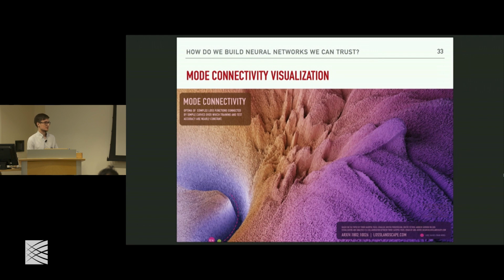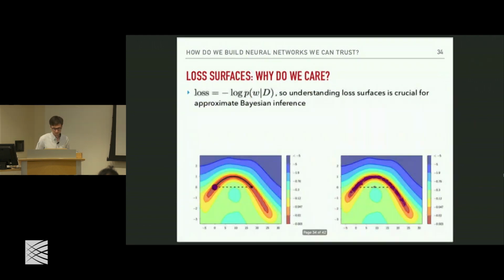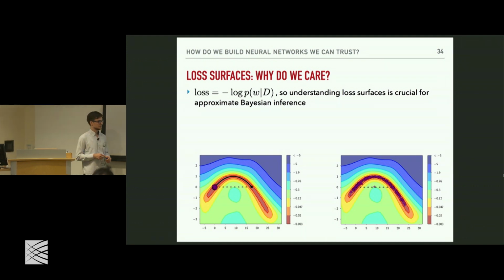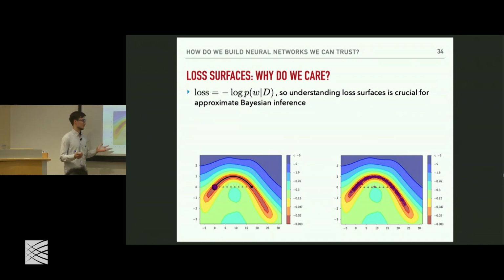Okay, and this is another visualization of the same thing, but from a different perspective. And now I wanted to reiterate the connection with Bayesian inference. As we mentioned already, it's important to understand the geometry, and in particular, as we now discussed, the landscape of the posterior, or the shape of the posterior, actually looks like this, at least in some subspaces.